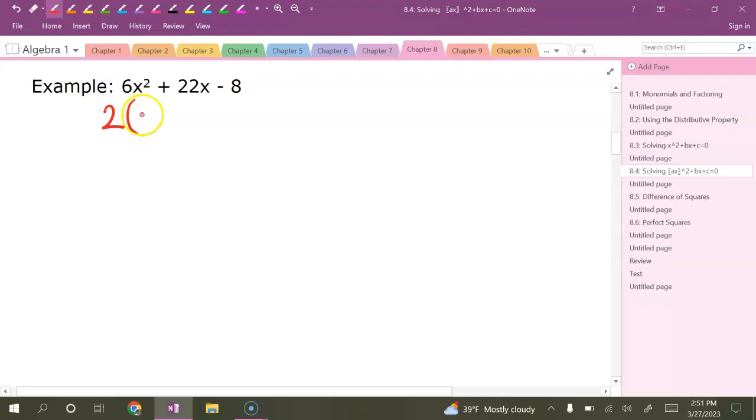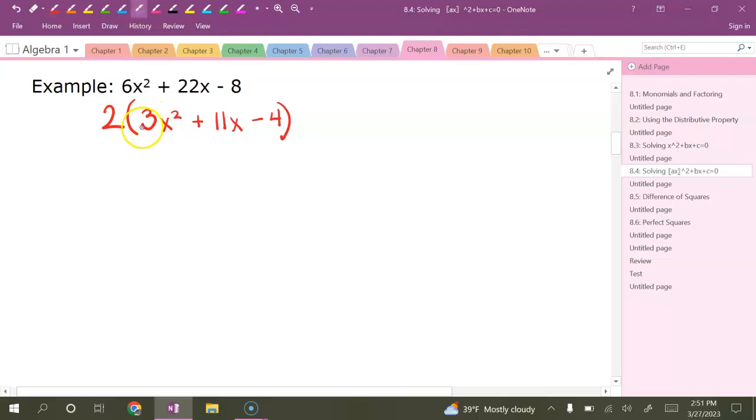If I take a 2 out of everything, that becomes 3x squared plus 11x minus 4. Now, the reason why I'm doing this is because I'm able to simplify this just a little bit before I get started, and it's going to help me deal with smaller numbers. So instead of having these large numbers on the inside of my parentheses, now they're a little bit smaller for when I have to do my AC business. Now that 2 that I took out front, that's going to have to stay in the front for the remainder of this problem. We're not really going to do a whole lot with the 2, but it is going to have to stay there, so we just have to make sure we don't forget about it.